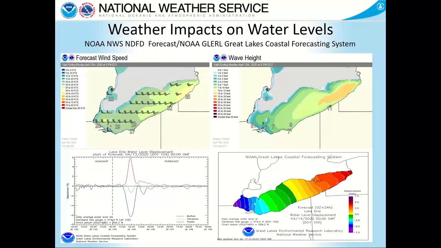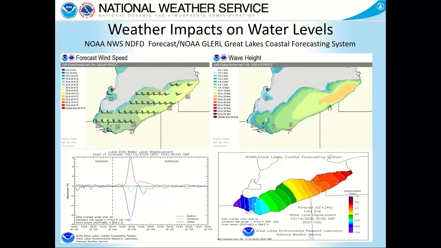As I've talked about, and as you can imagine, each weather event is different. Each weather event, depending on the magnitude, can have a significant impact on the coastal flood event which is going to occur. With the lake levels being near record highs, it doesn't take much of a weather event to cause some impact. As we move into the fall season, we've already started what we consider the storm season here on the Great Lakes. These storm systems that we get, particularly here in November and into December, can be very significant and push a lot of water around the lakes, which in turn is going to create coastal flood situations.